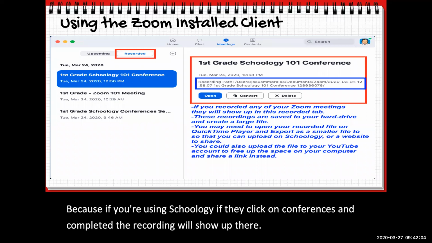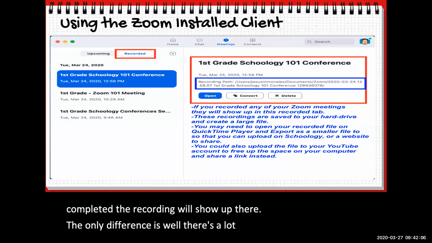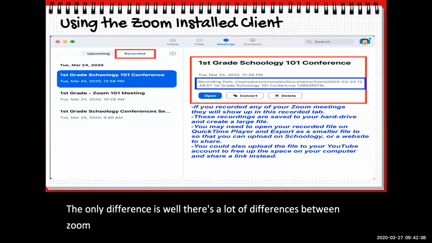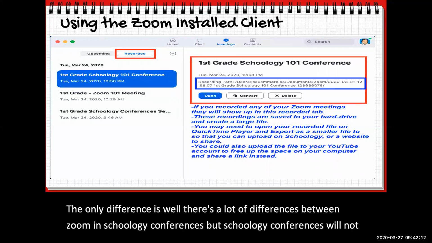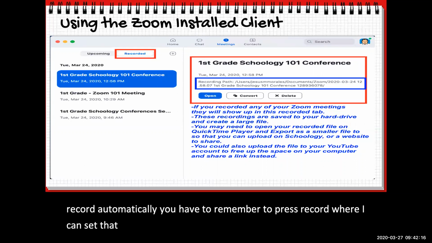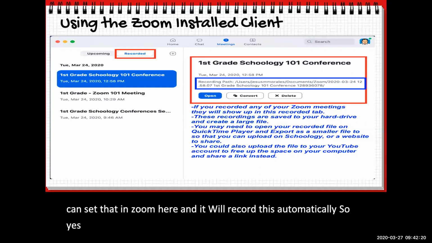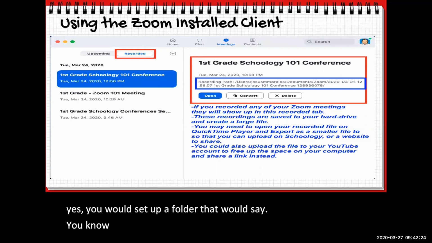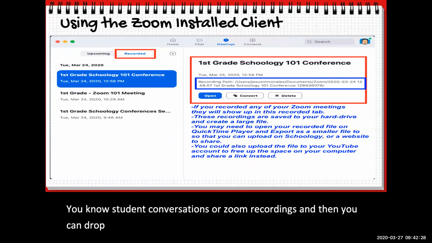The only difference, and there are a lot of differences between Zoom and Schoology conferences, is that Schoology conferences will not record automatically. You have to remember to press record, whereas I can set that in Zoom here and it will record automatically. So yes, you would set up a folder that would say student conversations or Zoom recordings, and then you can drop that recording in there.